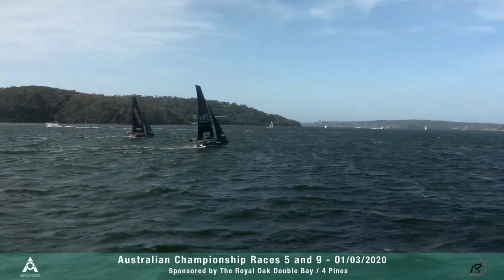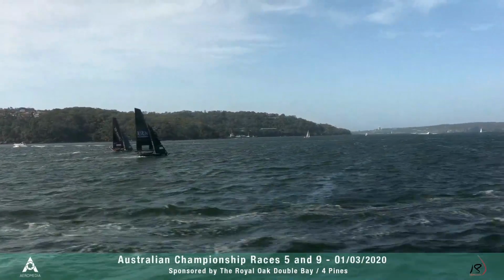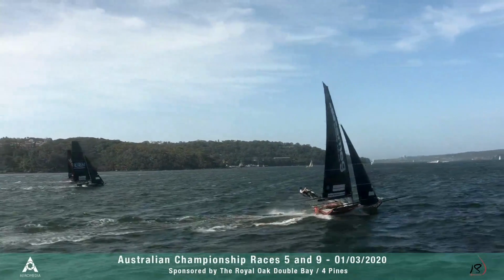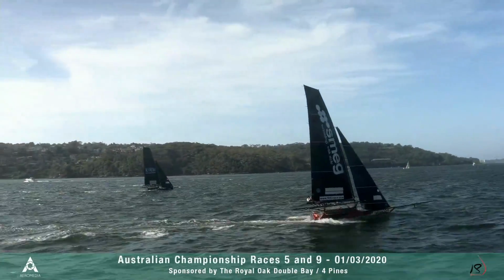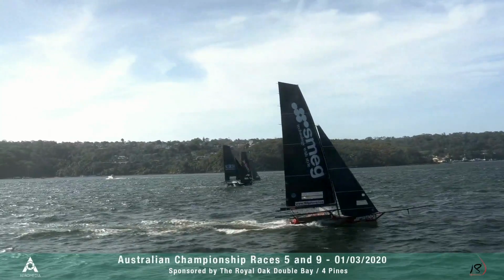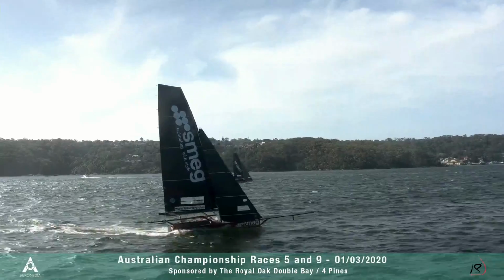Behind them, Shaw and Partners, and then 4 Pines. And further back, well, you've got to have almost a set of binoculars, but it's Appliances Online and it's Kitchen Maker. I doubt any of those 3 are going to be in the top 3 unless our leaders have a big falling over style or technical problem. It's somewhere between these top 3 as to who's going to win this race.